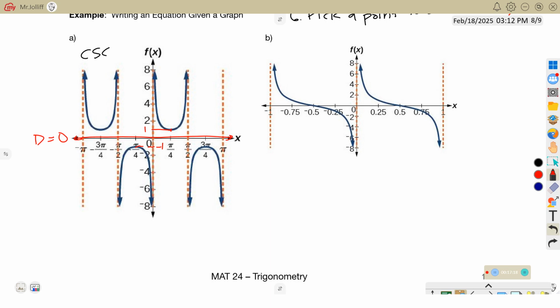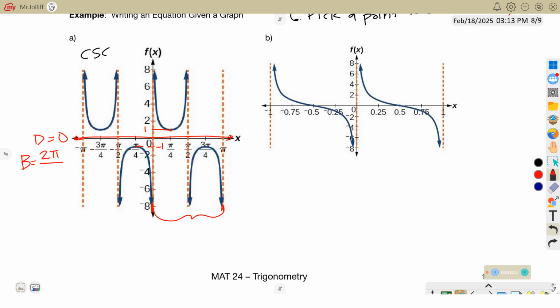Next one, we do B, right? B is original period of the parent function divided by period in the graph. So B equals fraction. The original period for cosecant, 2 pi. Very good. 2 pi. And then I go to the graph, and for secant and cosecant, a full cycle is 1 up u plus 1 down u. Meaning starting here at the beginning of the up u and going all the way to the end of the down u. That's a full cycle, up and down. And I need to know how far apart those are.